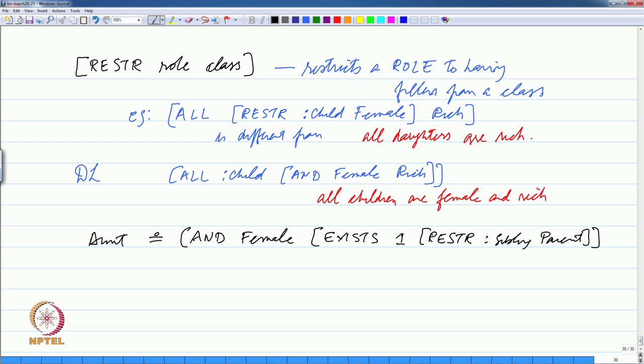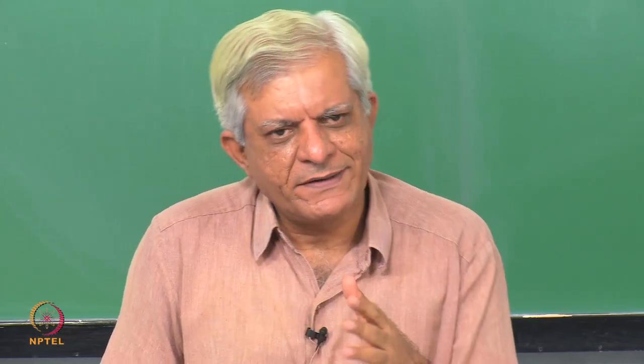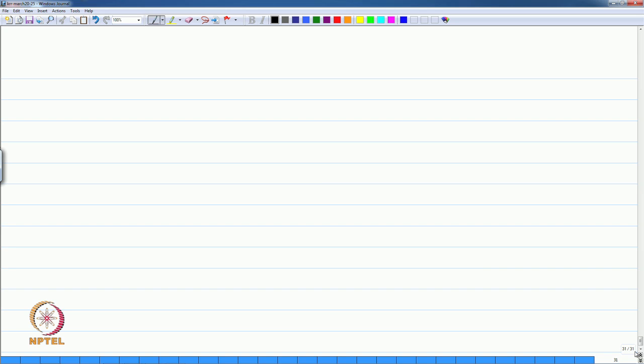So, an aunt is a female who has at least one sibling who is a parent. We have already restricted the sibling to belong to the class parent, and therefore we can define an aunt essentially. But again I will leave it to you to see that this concept of a woman who has all the siblings who are parents is a super class of this concept, and we are not able to establish subsumption essentially. So, let me end with another example.